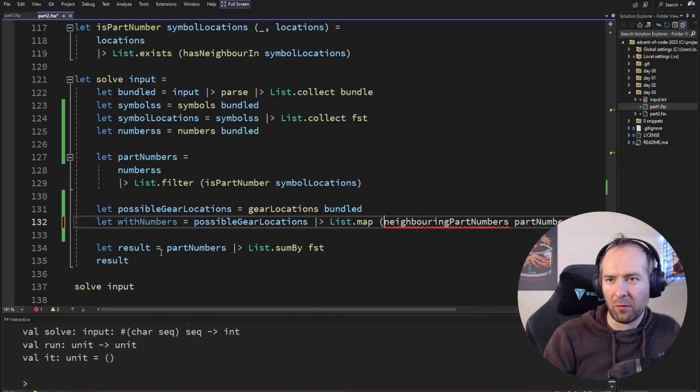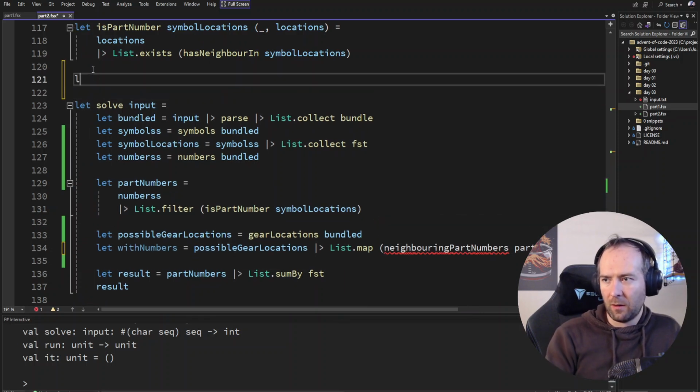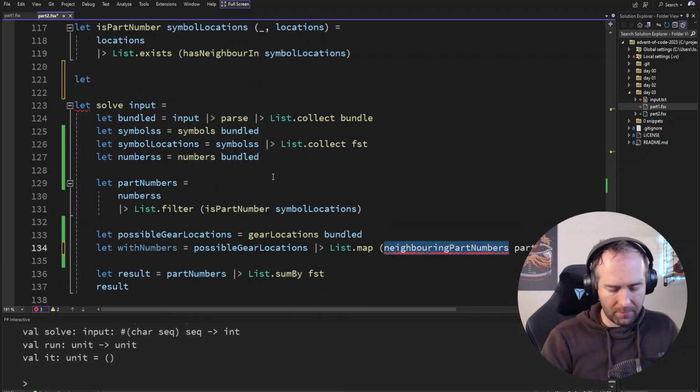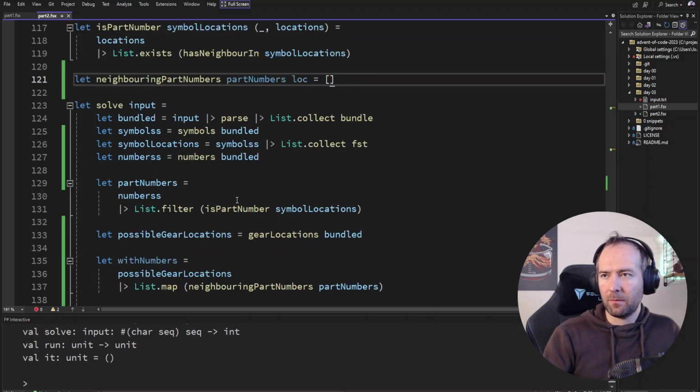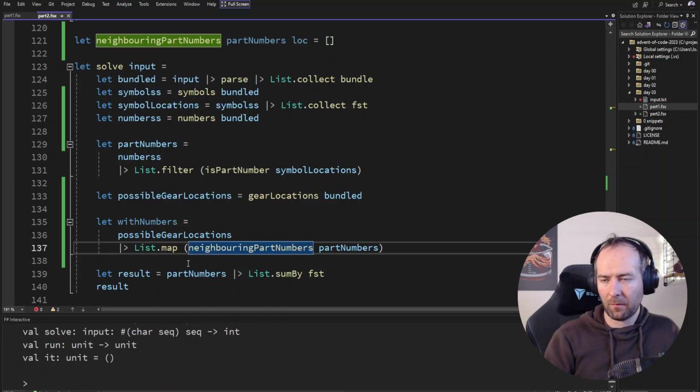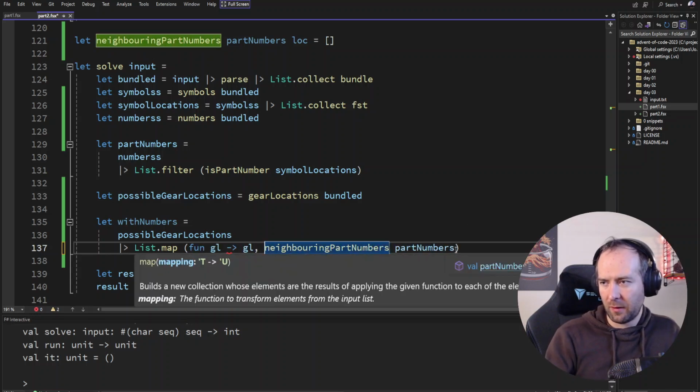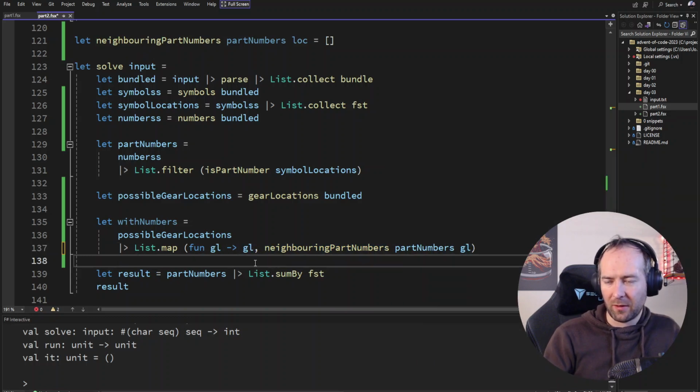So let's write this helper function. Let neighboring part numbers given part numbers and a location. And let's return the gear location as well in the result.